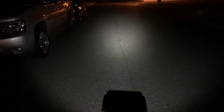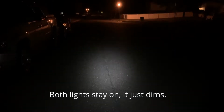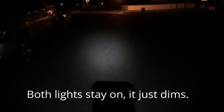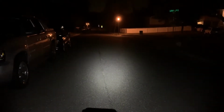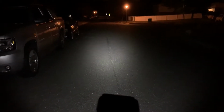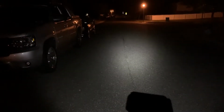So that is the eBay light, and that's both of the LEDs on right now. Then that's one LED on right now, and then you got a strobe effect. But I mean, the camera doesn't really give this light justice.